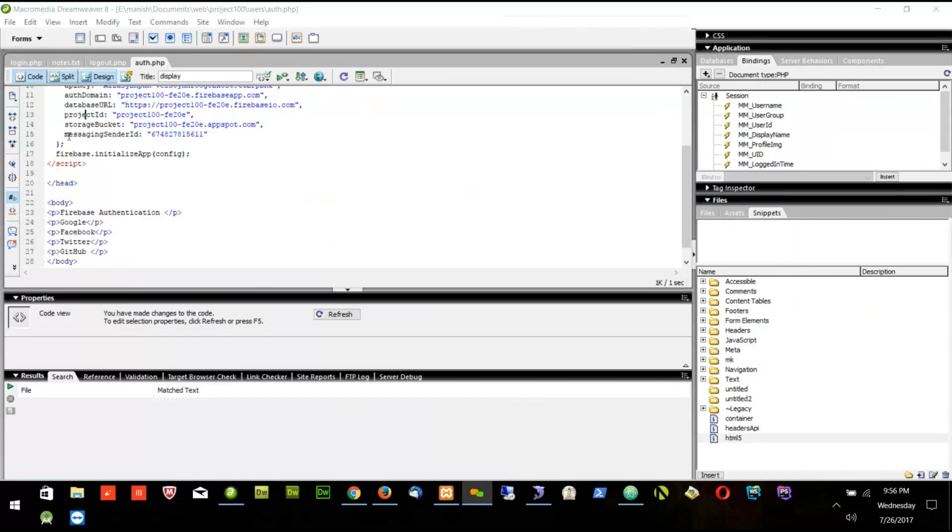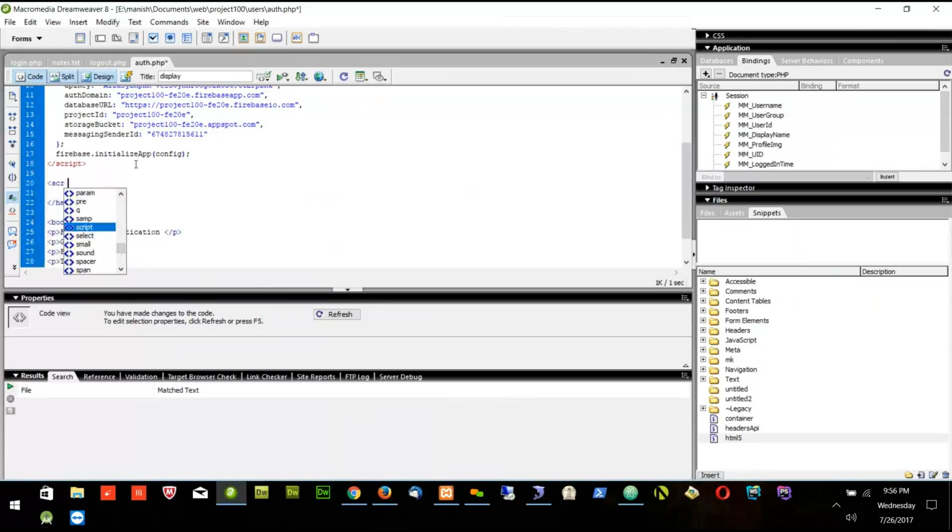So what I will do, I will create another script tag. I don't want to disturb the other script tag. Here I will create the functions. First function will be function googleLogin. Second function I will create is function facebookLogin.